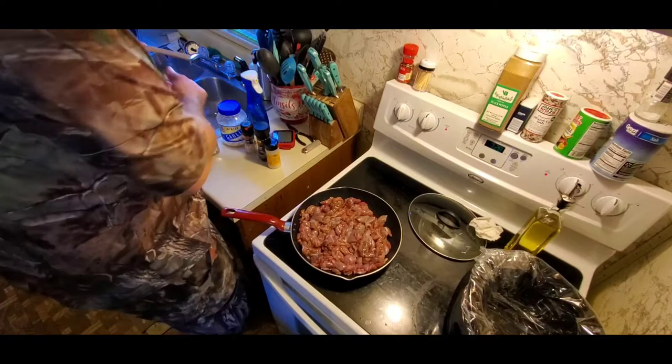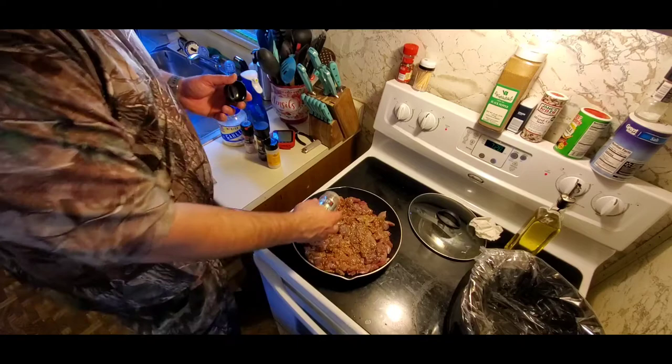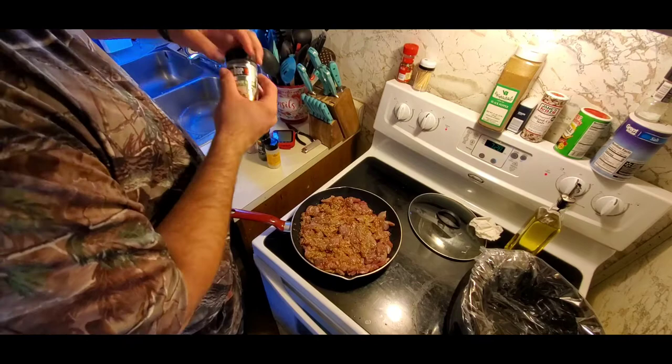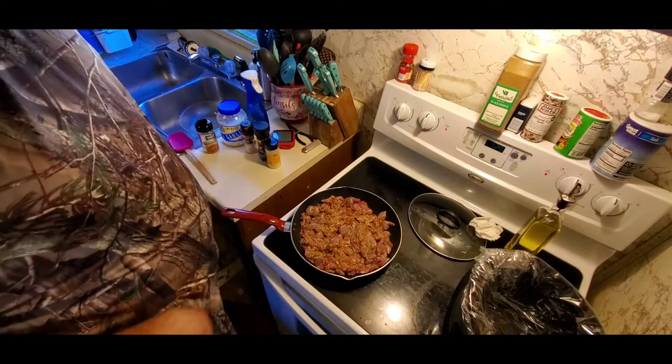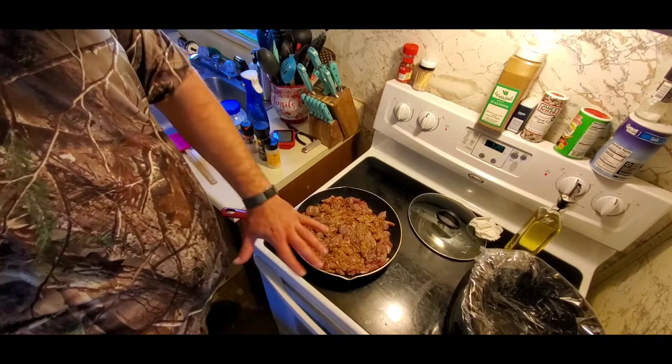While that's cooking, you want to take your Weber roasted garlic seasoning and put it on top - just coat it on top right like that. I love this stuff - try it out. I'm one of those people who doesn't use cups or measuring spoons. I know what spices I like and I just go by sight - cover it up pretty good like that. Let one side fry and then turn it over here in just a second.